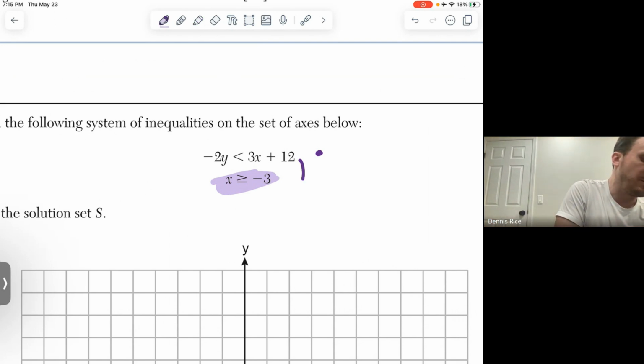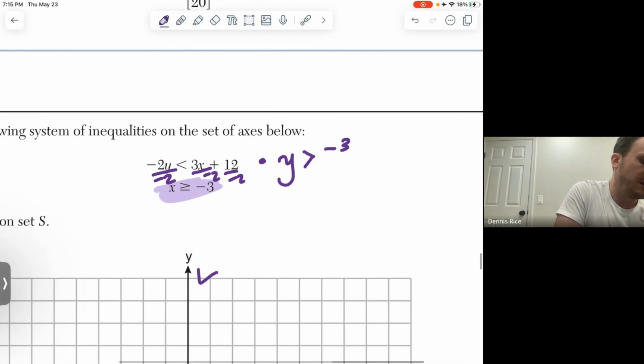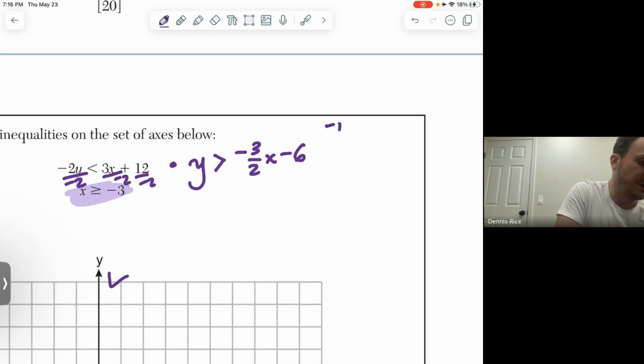Some of you guys on the mock just kind of like dove into the graph right away. That's what I mean. Like set it up. All right, let me divide by -2. Okay. Since I'm dividing by a negative, something happens. I flip the sign. And not only am I just going to leave it like this, I'm also going to do my four little, all right, M, B, what type of line, and where to shade. Having that down on paper definitely comes in handy.